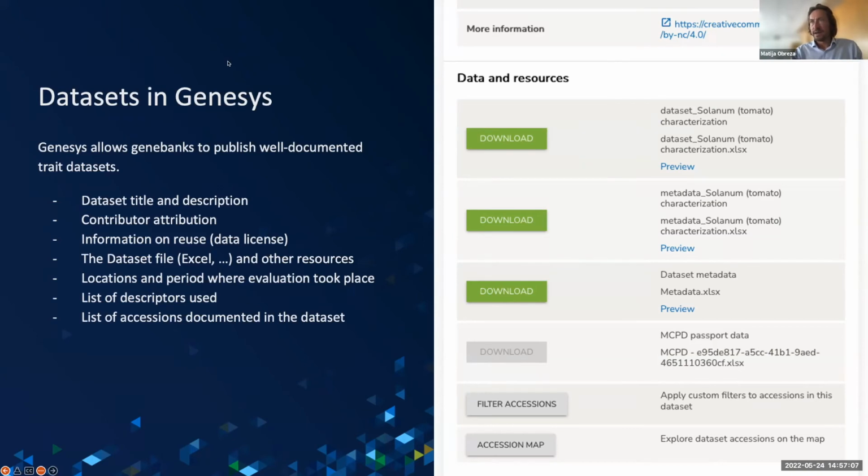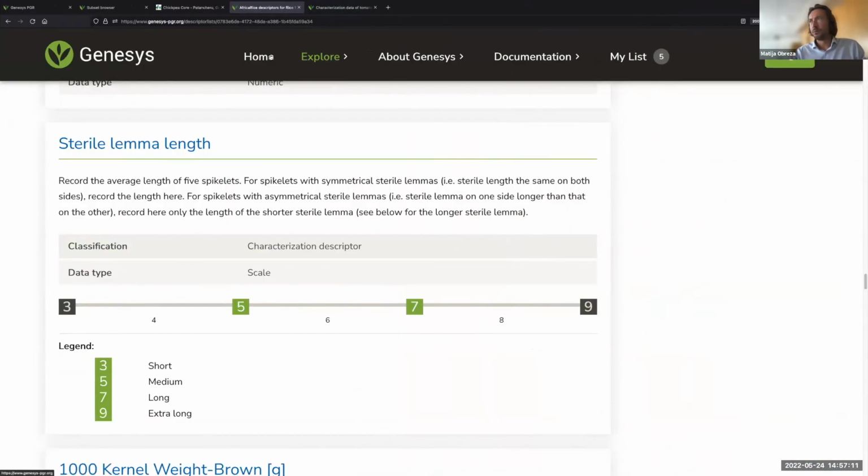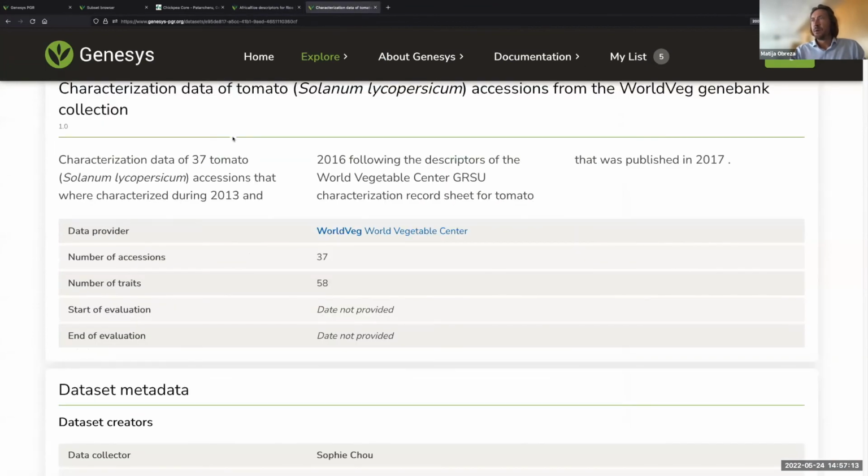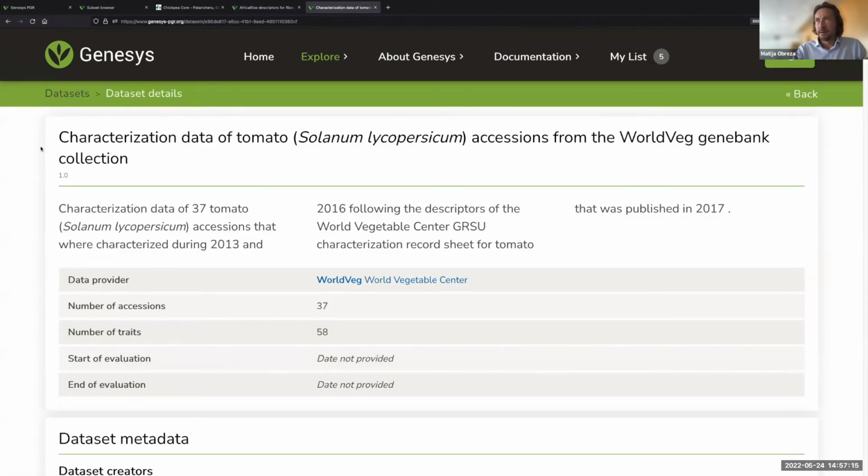Right, so with that, I think I can show you what that looks like. So again, I've picked a data set in Genesys. This is a characterization data set of tomato from World Veg. It gives a bit of background on what this contains.